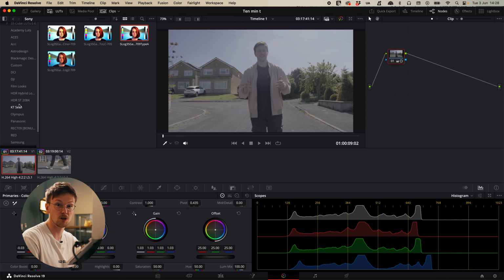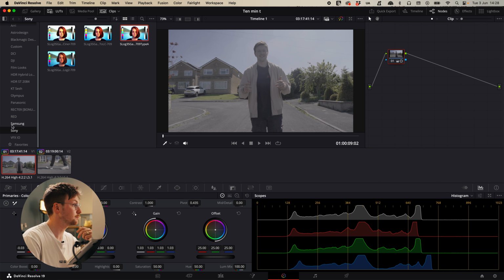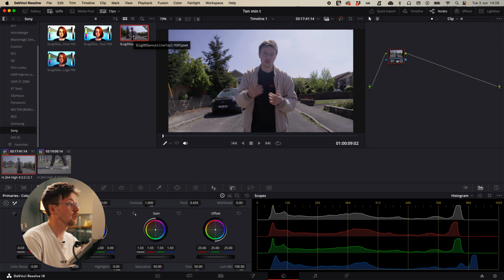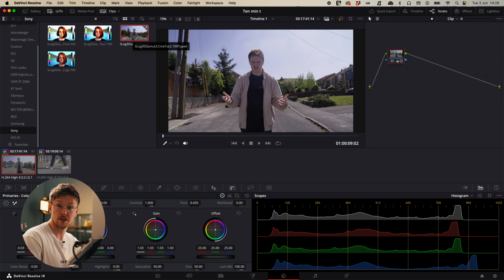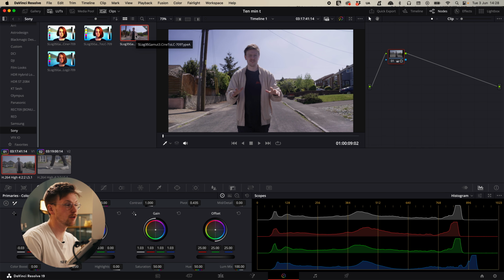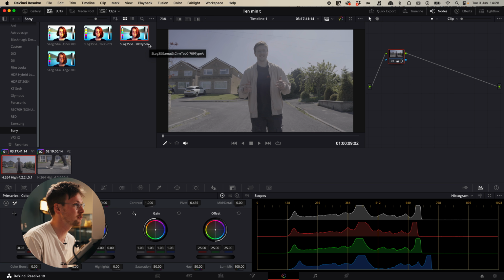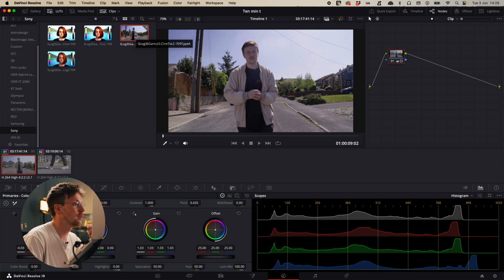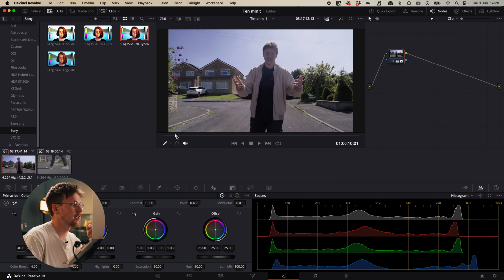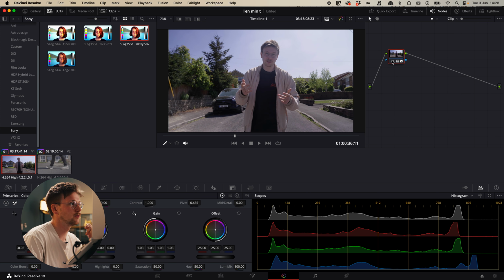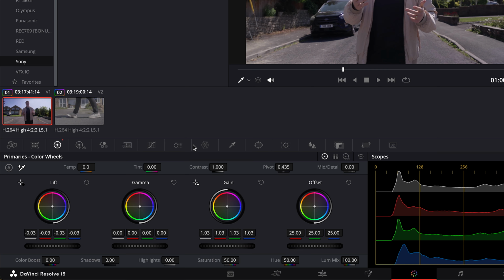So we shot on a Sony camera, and luckily in DaVinci, they have a Sony section here, and we want to use this S-Log3 to 709 LUT. 709 is just the basic color profile. There's a lot of science around color we don't need to go into yet, but look it up if you're interested. So we're just going to double click this LUT here, and you can see that now we have a bit more color. This was it before, this is it now. So once we've got that LUT on, we can go into our color wheels tab and play around with that.